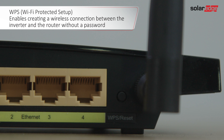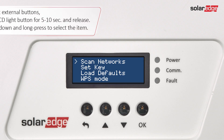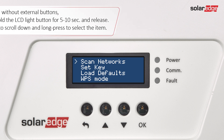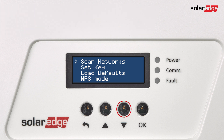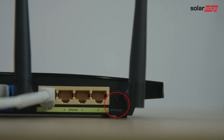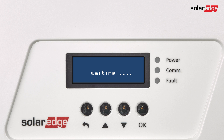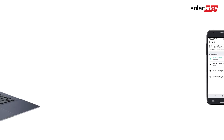The connection process may take up to thirty seconds, and then the message 'Connected' will be displayed for five seconds. We will now show option two: how to configure Wi-Fi using routers supporting WPS. This is done when the inverter cover is closed. In the Wi-Fi conf menu, scroll down and select WPS mode. On the router, locate the WPS push button and push and hold for five seconds.